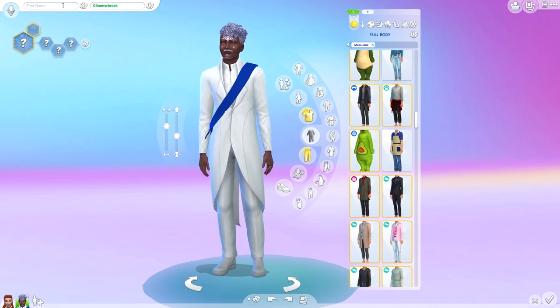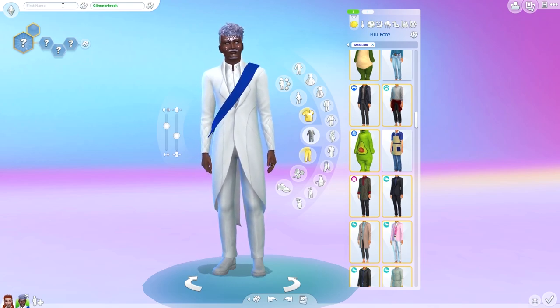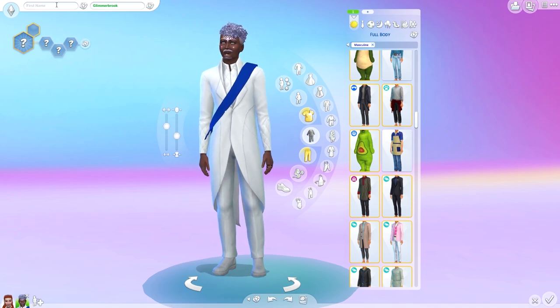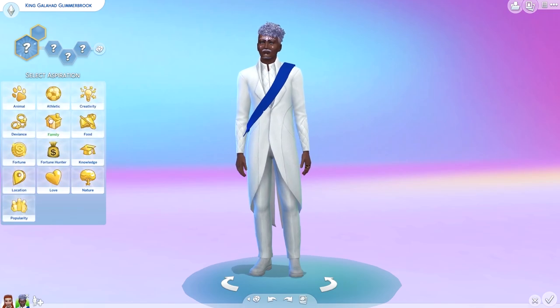I end up putting the sash on him just to try to make him look a little bit more like a king. And as you can see too, I made their last name Glimmerbrook. The reason it's paused right now is because I was searching for a wizard name. But I made their last name Glimmerbrook, which is the world that they have for the realm of magic. So I am really, really excited for that.